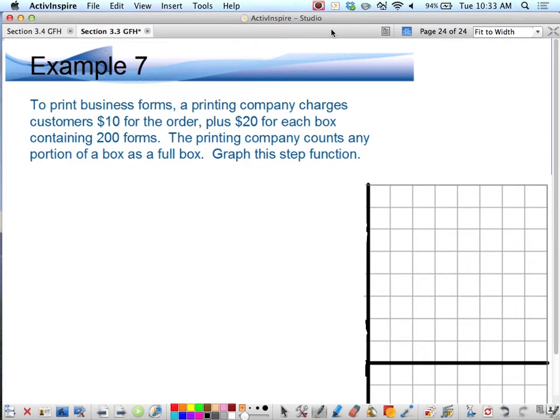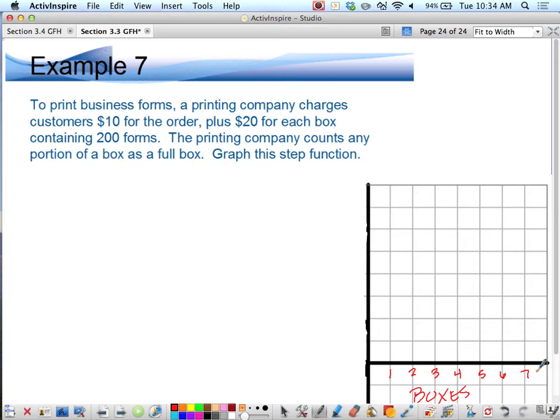Our x's are going to be our number of boxes. Number of boxes or number of copies, what's it going to be, guys? Does it matter? No? Do you want to do boxes or copies? Boxes? Okay. So we're going to count by ones. These are going to be our boxes. So this would be 1 box, 2 boxes, 3 boxes, 4 boxes, 5 boxes, 6 boxes, 7 boxes. Agreed? Okay, so we've decided we can count by ones there.